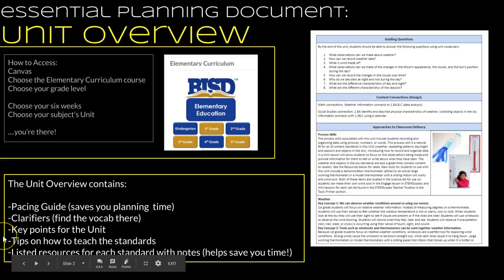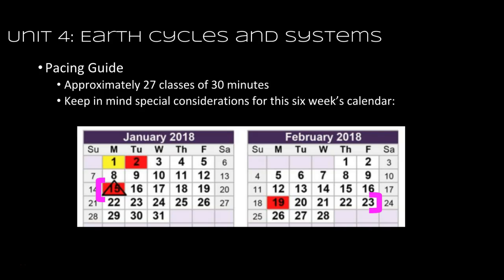Okay, so let's go ahead and take a look at the unit overview access instructions. I just want to remind you how important it is to use the unit overview for your planning for your unit as well as your lesson. This is where you can access the pacing guide, clarifiers, as well as find all kinds of time-saving tips and notes about what lessons you can use for particular standards. If that's something that you need to review, you can pause the video and take a look at the instructions on how to access that unit overview in Canvas.